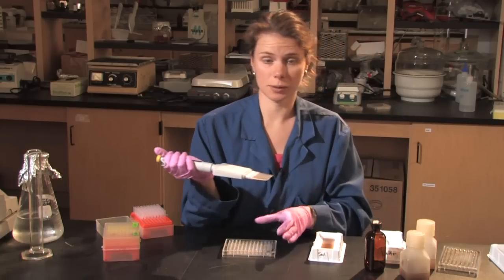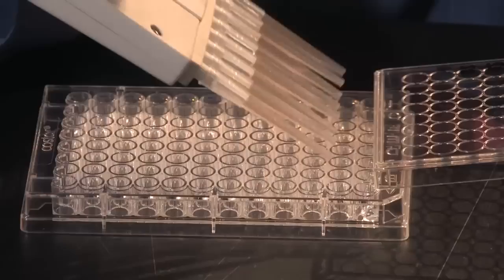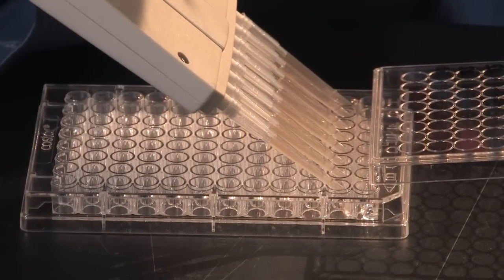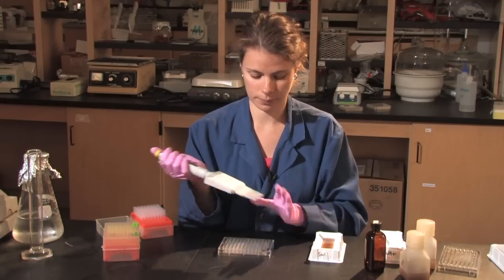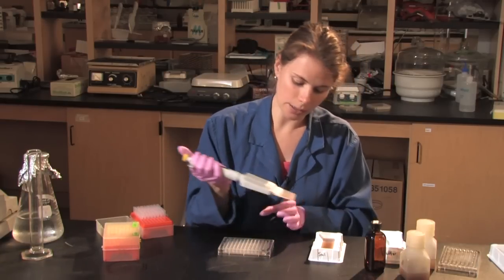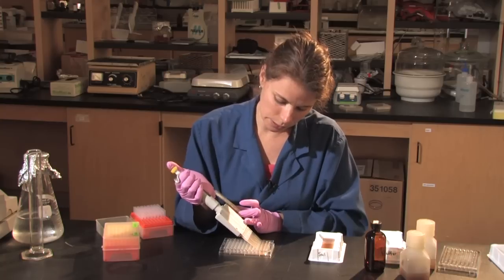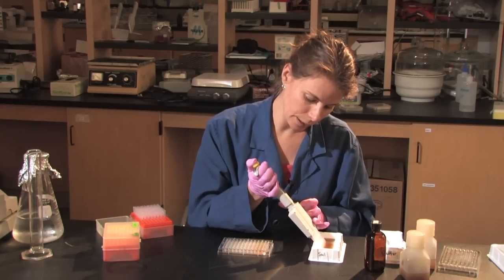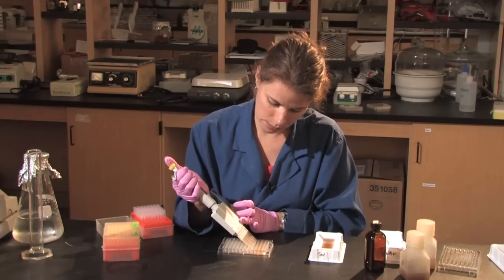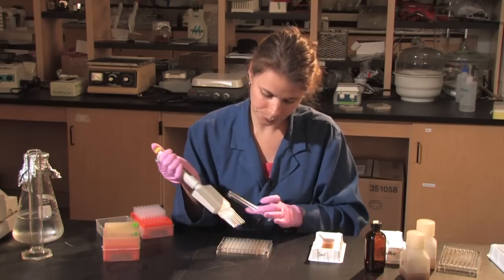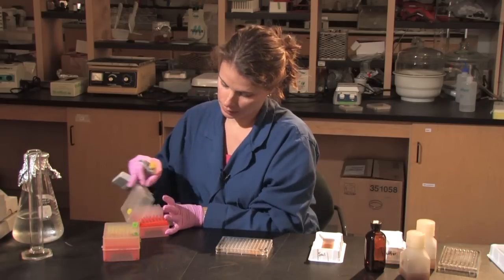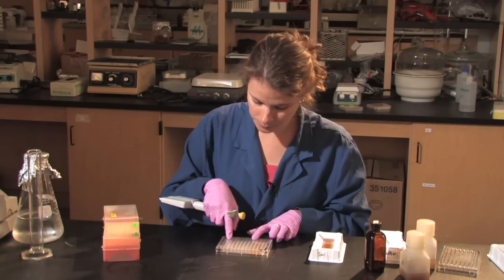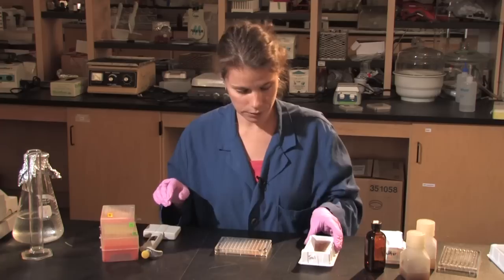And I'm going to be putting in 200 microliters. And I'm going to have three rows with this. One that's going to be a negative control, just to see if my soil changes color. And then two that are actually the assay. These will eventually be mixed with the DOPA solution. So I will proceed along the plate with those.